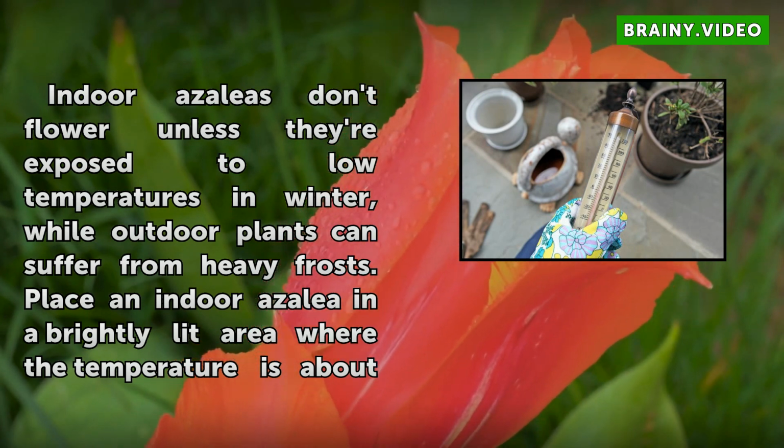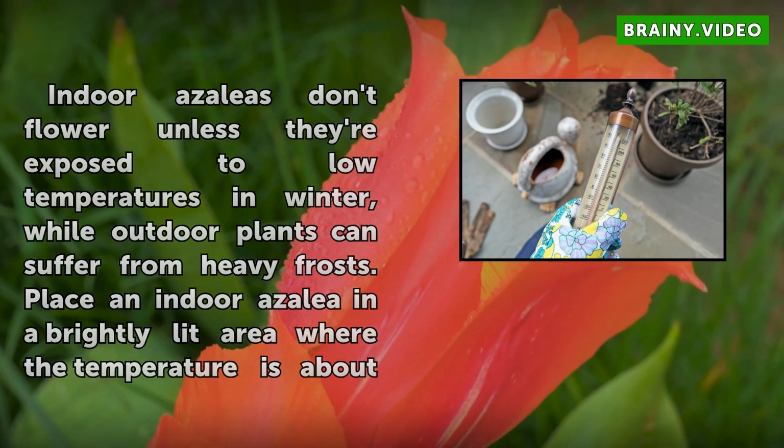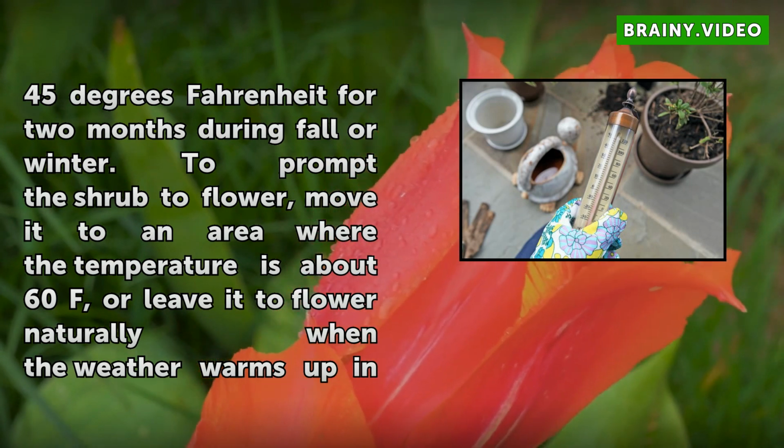Protect an outdoor potted azalea from temperatures below 40 degrees Fahrenheit by moving the plant to a frost-free area or covering it in horticultural fleece. You can also protect potted azaleas by digging a hole and sinking the container into the ground.